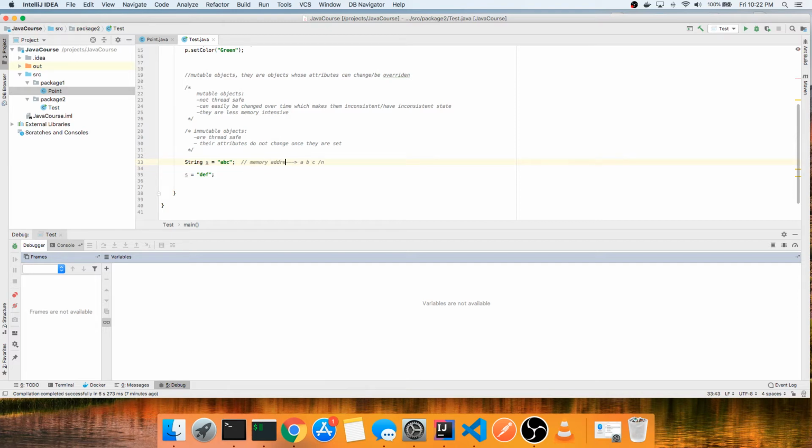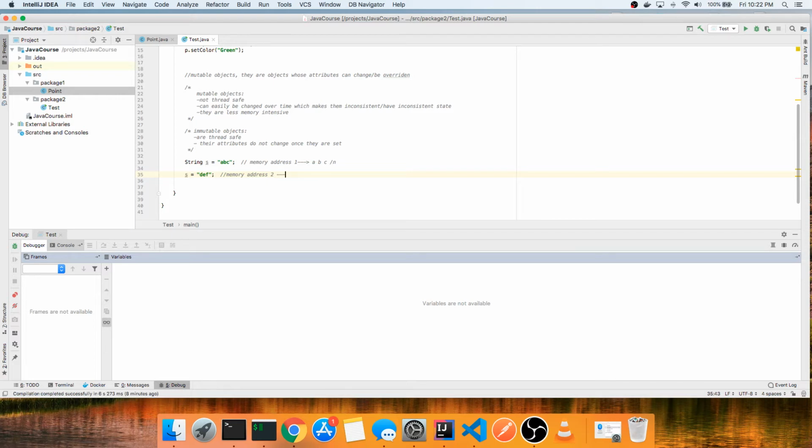We call it a memory address because you can think of it like a home address, it's where it lives. It doesn't actually live in 1, but I'm just giving an example. And then memory address 2 is where DEF is located.